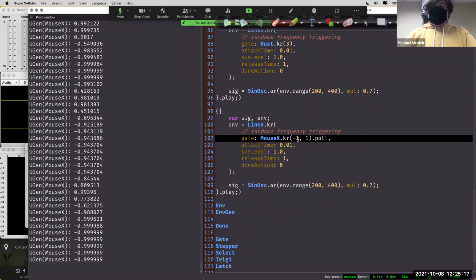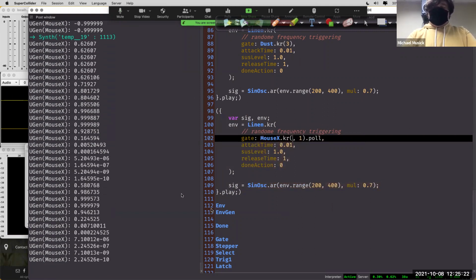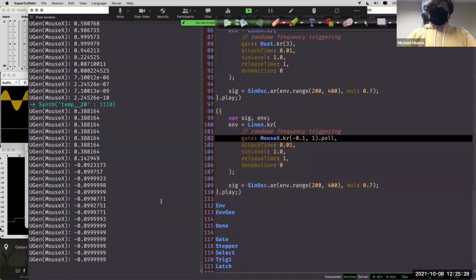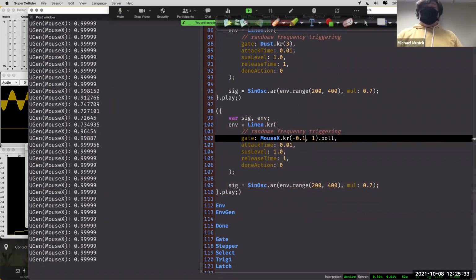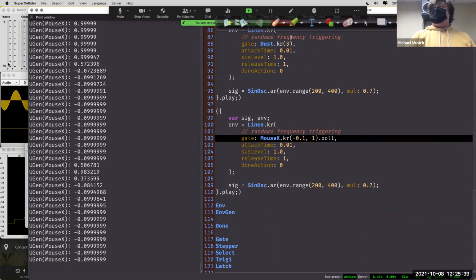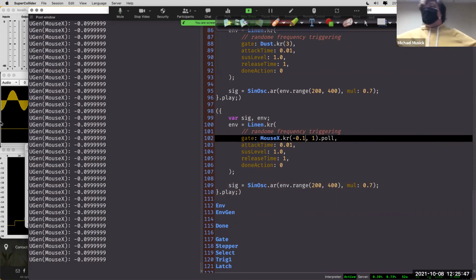Just because sometimes you notice how we don't get a true 0 when we have 0. As long as my value is somewhere below 0, negative 0.1 even. Notice that as long as the gate is above 0, it holds it at that top value. Well, if gate is open, then it stays at sustain. Otherwise, we're not engaging sustain. And as soon as we go below, gate closes, our release time gets activated.